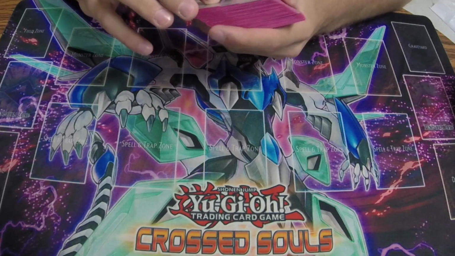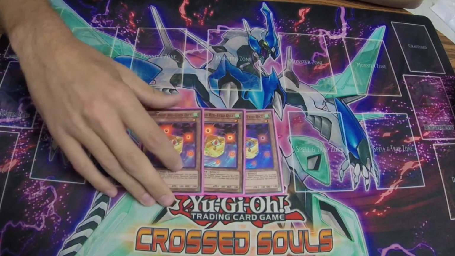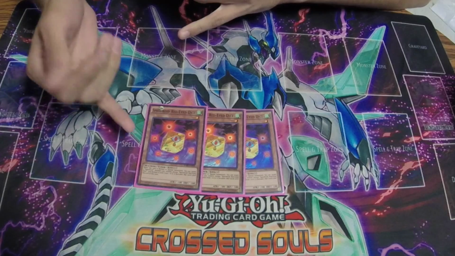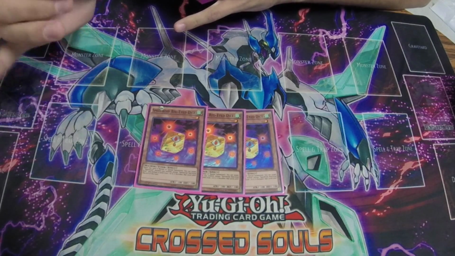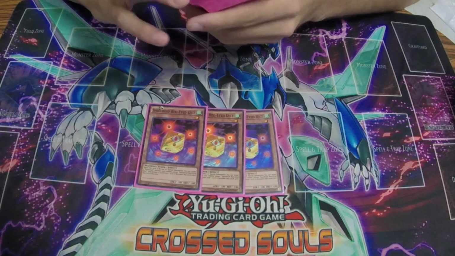Let's go ahead and get started. First up, we got the dice, which are the tuners of the deck. Play 3 Red-Eye Dice. You use its effects whenever it's normal or special summoned. You target one Speedroid monster and change the level from 1 to 6. Very helpful with synchro summoning.